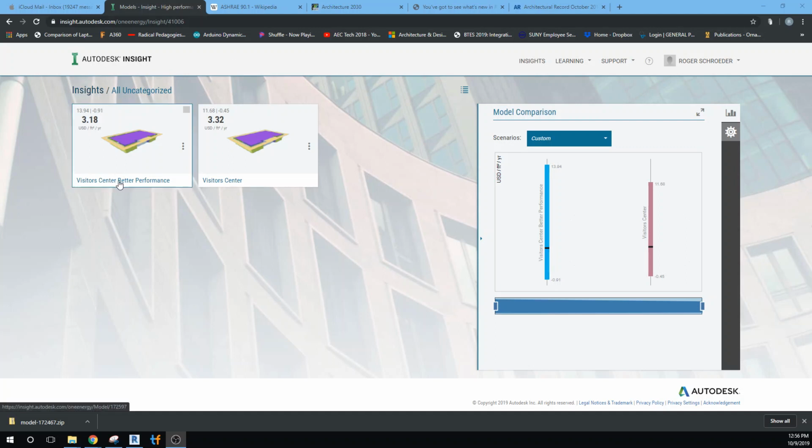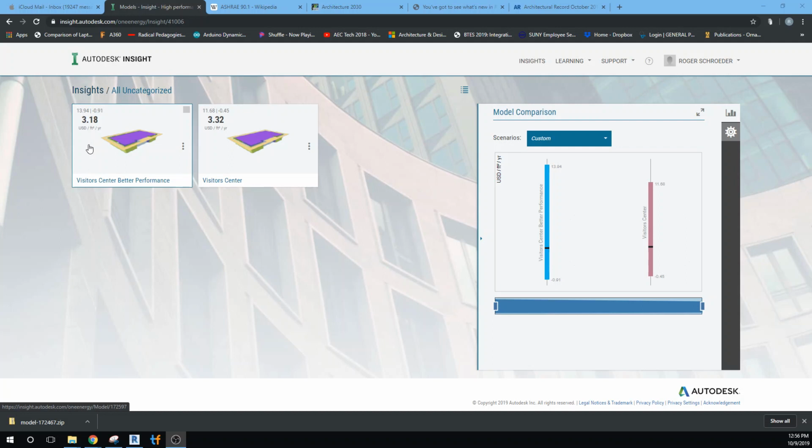Okay, we have our second model in now, the one with better performance. And what surprises me, and I've run this a bunch of times, is that we're not performing all that much better. I suspect the problem is that the BIM model is really not being accurately portrayed in this. That could be from my fault of not making sure I have all of the settings set right, but I've looked at them relatively extensively. It's not obvious, and I've gone even through the help sites to try to figure this out.